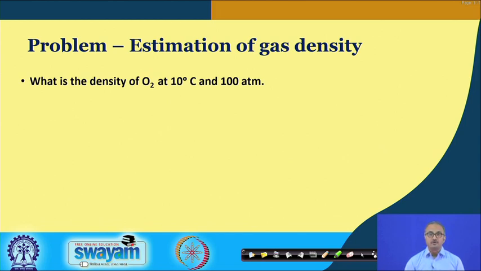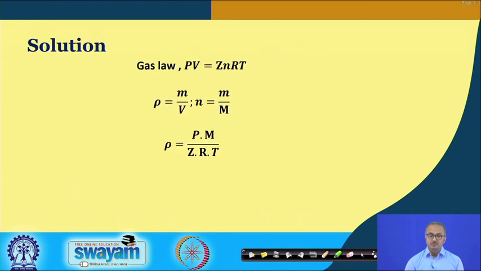Now I have taught you in the theoretical class that there are many ways of accounting for the non-ideality. We can use various types of equation of state, like the van der Waals equation of state or the virial equation of state. Another approach is to find out the compressibility factor Z. So in this particular problem, we shall be adopting this approach of Z, and we have to find out the value of Z from some thermodynamic chart.